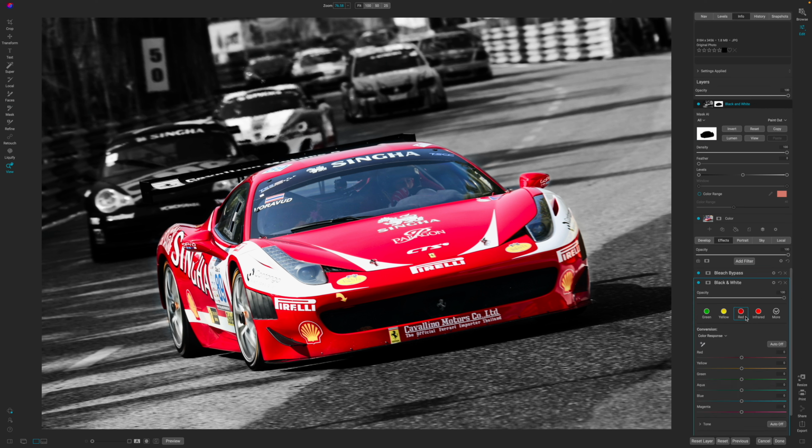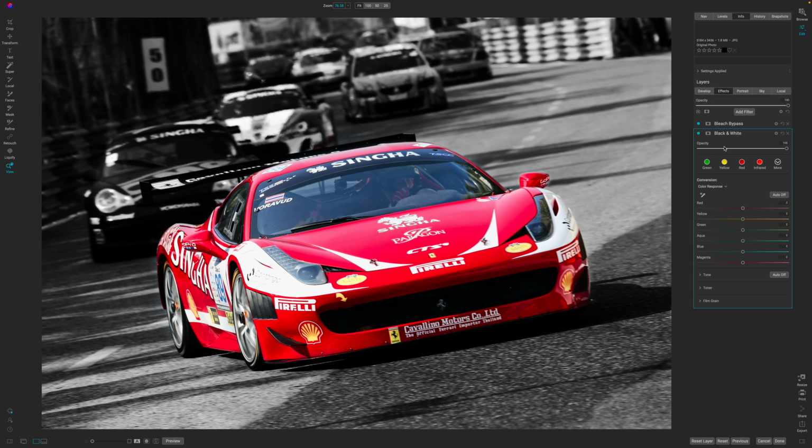And then I can come to my actual black and white filter. Let me just minimize my layers panel for a second so that this fits on the screen, and I can start to adjust the colors in the background. So if I turn off this black and white, I can see I have this orange looking car, and then I also have a red car and a black car, which is not going to matter too much, and a yellow car. So I know I have some information back here in these yellows.